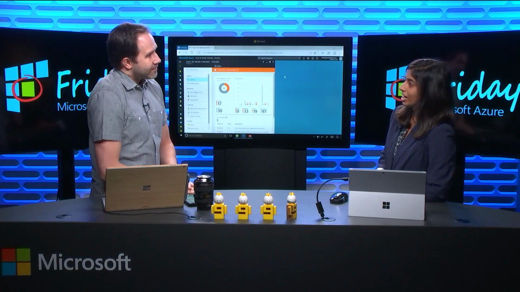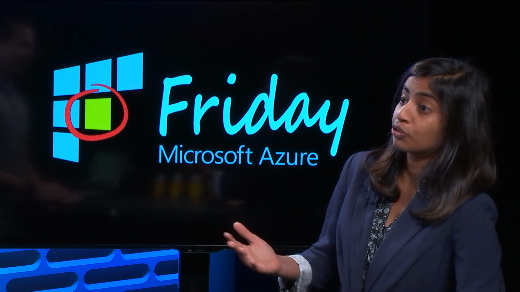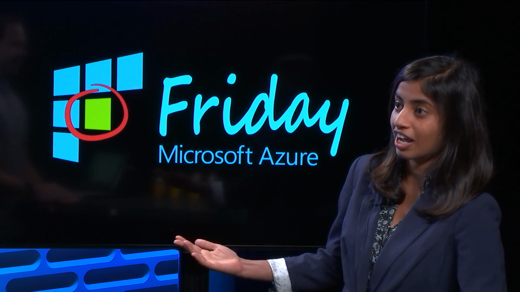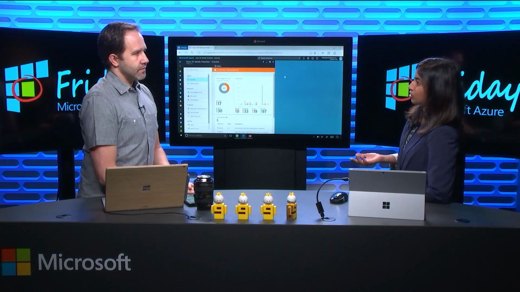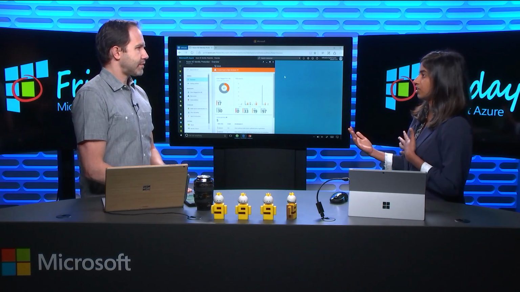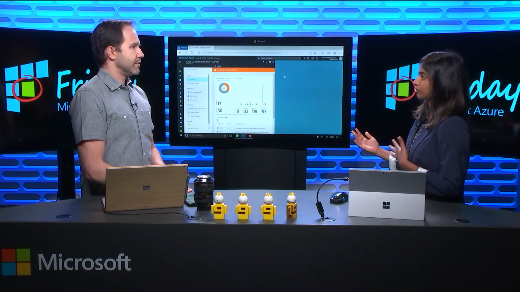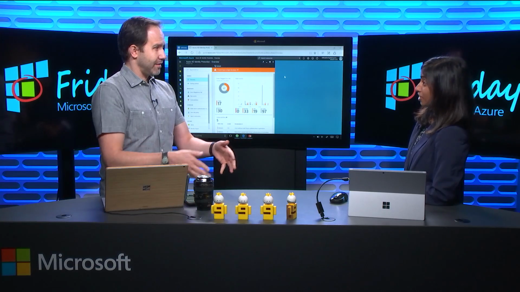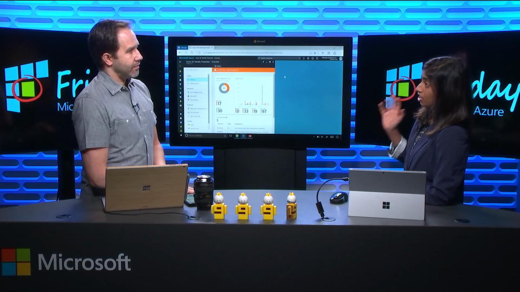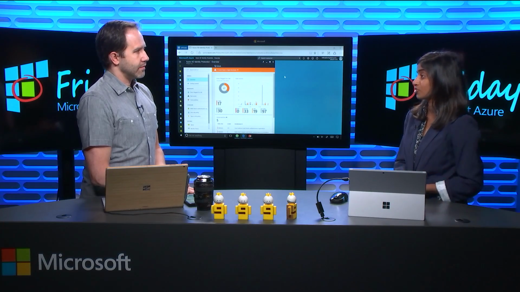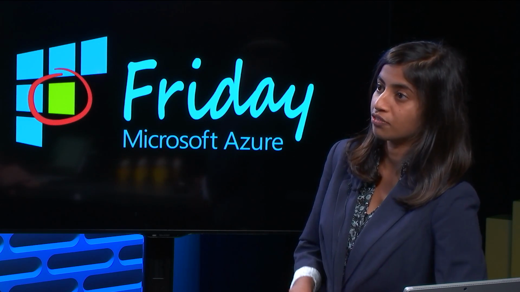So Azure AD Identity Protection is a feature of Azure Active Directory which helps you detect and prevent against identity attacks. We are the team that does security for both the consumer identity system, which is Microsoft account, as well as the enterprise identity system, that is Azure Active Directory. Interesting. So you're making available tools that are already being used internally at Microsoft? That's right. We're the team that does security for our consumer services, and we're bringing that asset to enterprise customers. We have been doing this for years, so we have a ton of experience.